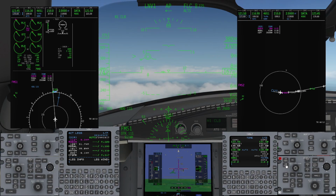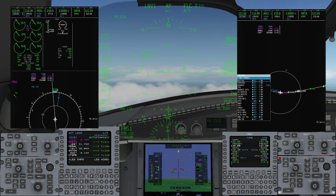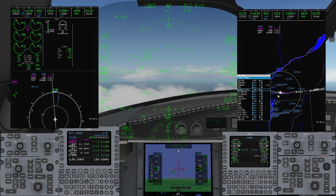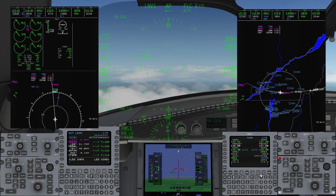So let's use the lower menu, and I'll scroll down to map symbols, and let's put the geopolitical layer on, so we've got some kind of background map, and we could probably have nearest airports as well. Let's put nearest airports on just to give us some situational awareness. And there we've got it. If you want to change where the flight plan is looking, let's just back out of that menu.